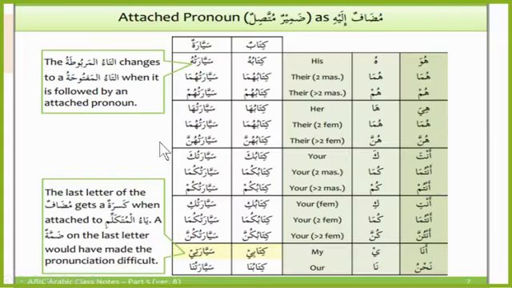Let's go for more demonstration for visual learners. Voila. Let's look at it now. Huwa, his, there. Look at that. You can see it demonstrated right here. My, our, and this is referring to when we're attaching a pronoun. Let's see. They made it easy, and they put two similar sentences in, masculine and feminine. Masculine and feminine meaning not referring to who owns it. This is not talking about who owns it. This is talking about the book itself being masculine and the car being feminine: هذا كتاب، هذه سيارة.